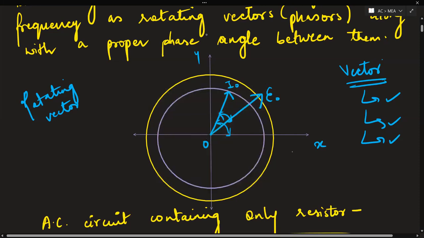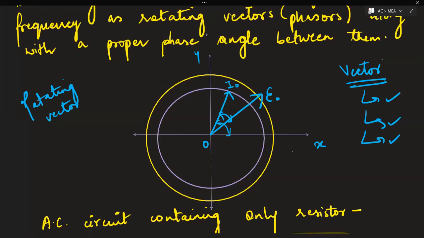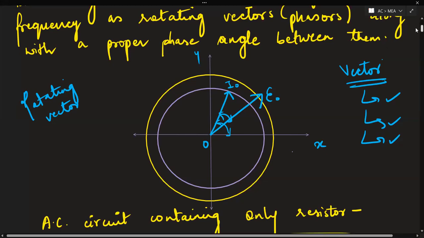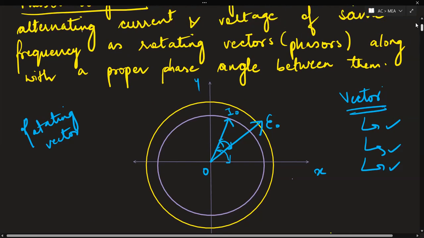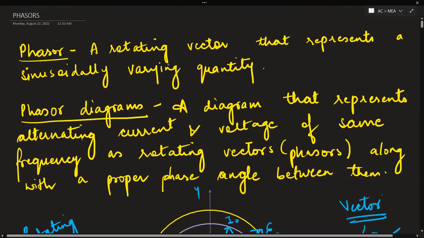Now see what will happen if I give you this diagram. Even without calculations, even without the formulas, you will be able to derive the fact that current is leading voltage. If I interchange them, and write voltage over here and current over there, then you will be able to analyze that voltage is leading. So these are just diagrams to represent it, and these are helpful to gather information. And since these are rotating, we call them rotating vectors. Now see, these are known as phasors.